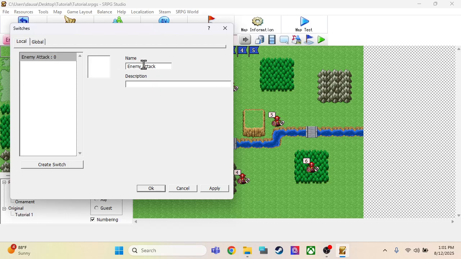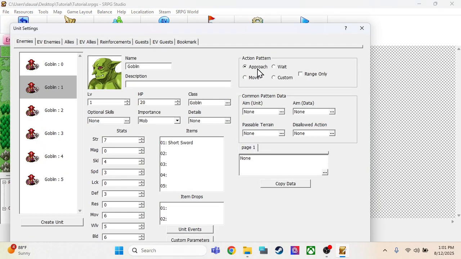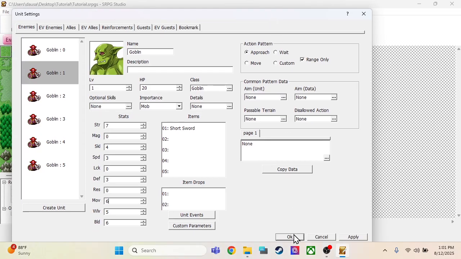So let's say I had this map, and I'm going to go into unit mode. Each of these guys are on approach. I can do something where you click here and he will approach, but only when he is in range of you. He has 6 movement and then 1 space he can attack, so across 7 spaces is the distance he's willing to move.